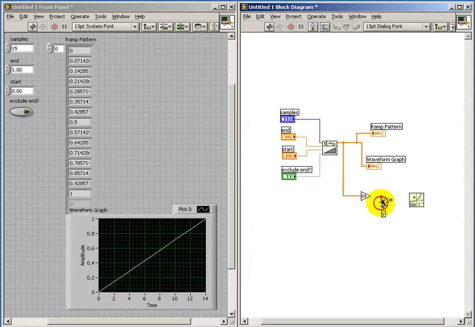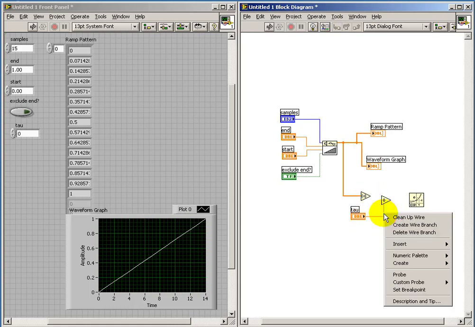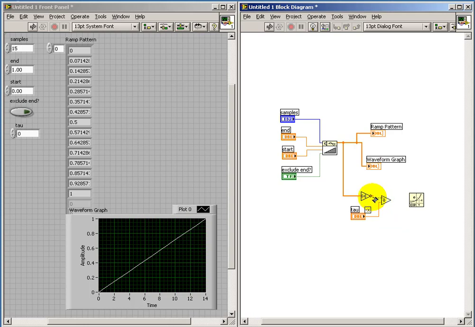And then I will divide that by a constant. Actually, let me wait on that from the earlier lesson. I'll go ahead and create my constant first on one terminal. That's the one labeled the Y terminal. And then I go ahead and attach my array input to the X terminal. So now we have minus t over tau and connect that to the exponential. And that gives us our e to the minus t over tau.